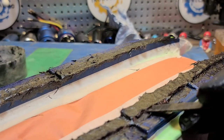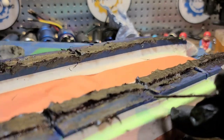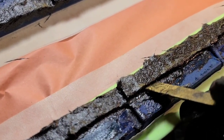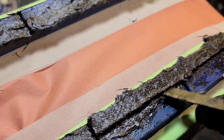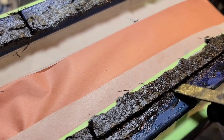I'm just trying to define that little rail right there, pressing it in so I know where it's at, for one, and two, we're getting the air bubbles out while we're doing it. Nice clean layup.